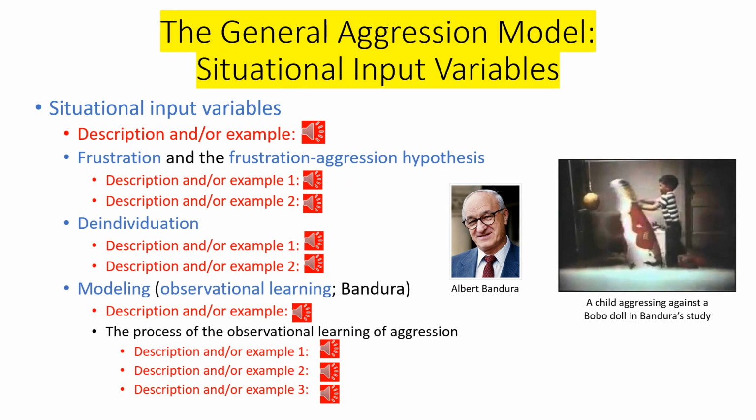In its original form, the frustration-aggression hypothesis argued that frustration always leads to aggression, and aggression always comes from frustration. Well, the problem with that version of this hypothesis is that we know that in psychology there are no guarantees, so use of the word always is always a bad idea for a theory. It took them about 2 years to restate this approach, and they said that frustration often leads to aggression, and aggression often comes from frustration. So what they're saying really is that when we're frustrated, it doesn't guarantee that we'll act aggressively, but it just stacks the deck in the favor of aggression, and that aggression doesn't only come from frustration, but frustration is one of the key facilitators or antecedents of aggression.